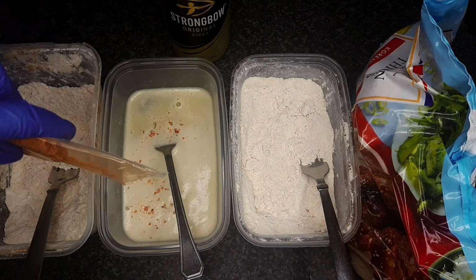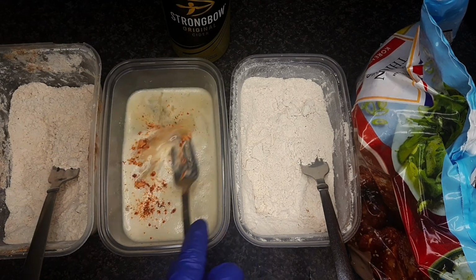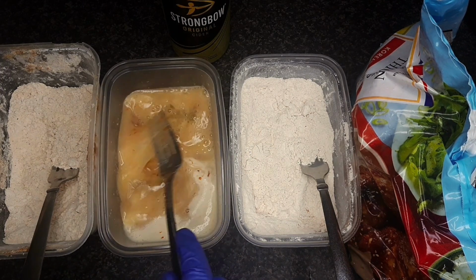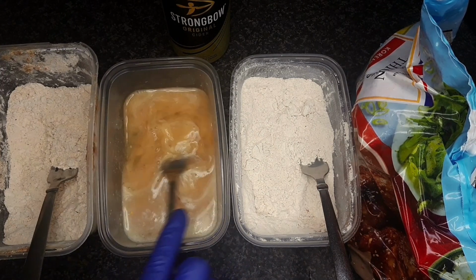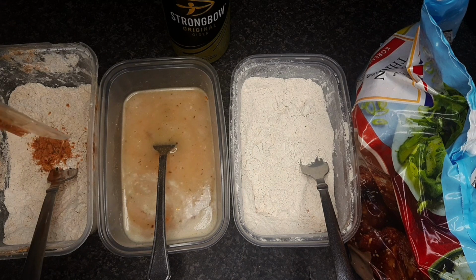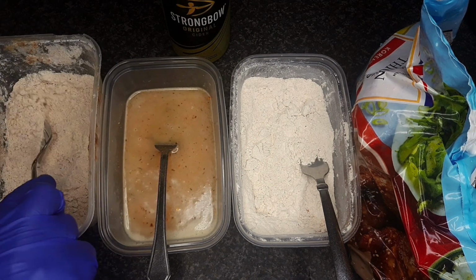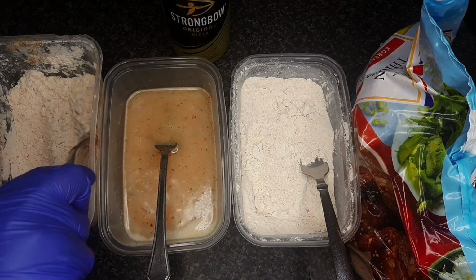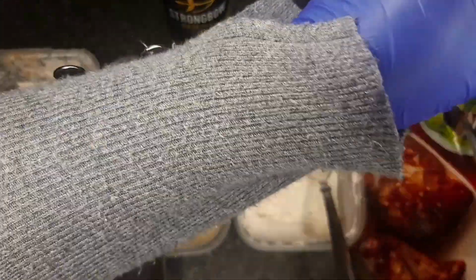Add some Nando's Peri-Peri paprika and lime seasoning. I also added it to one of the flour mixtures. The chicken I used was Korean-style seasoned.